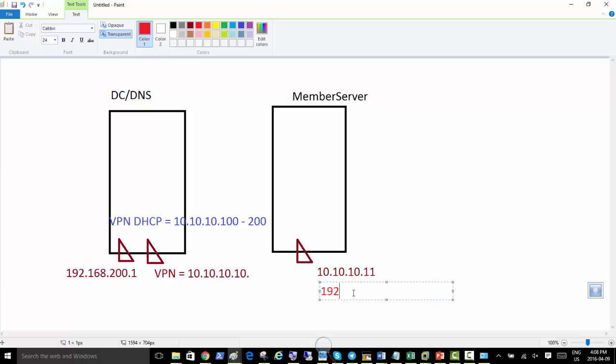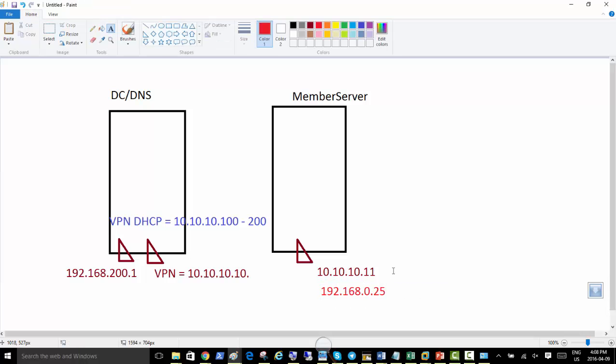What are the common home IPs? 192.168.0, normally it's 0, or dot something you get. So now in red I am showing the IP trail of how a real VPN works and what IP address we see. So 25 is the home IP of your home machine.